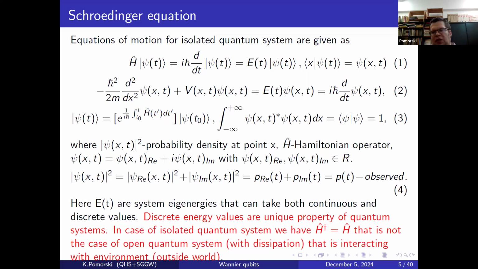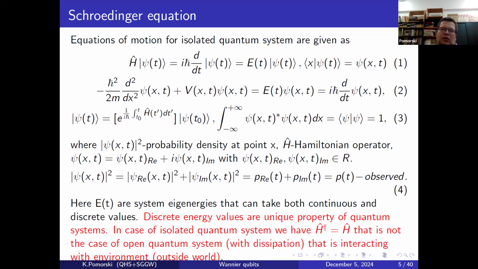And there is a normalization of the quantum state. So this is a feature of a system that's non-interacting with the external environment, where you don't lose particles when they escape or where they're not pumped into the system. So then there is a probability density associated with a wave function. The wave function modulus squared is the probability density at point x.